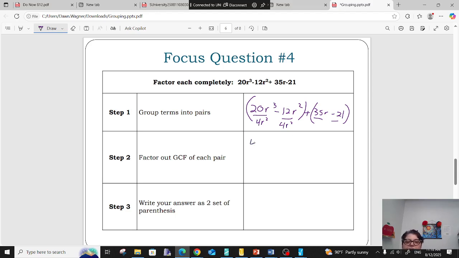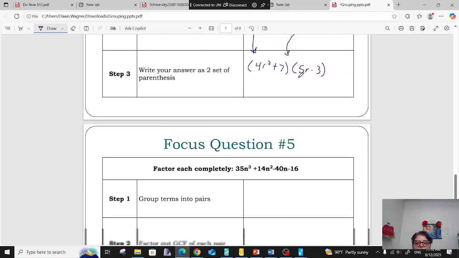So when I divide here, I get 5r minus 3. I better get 5r minus 3 in the second set of parentheses or I did something wrong. Here would be 7, so plus 7, and that would be 5r minus 3. And then you put your coefficients or terms that are in the front, go here and here. And then that second set of parentheses gets tacked on to the end.